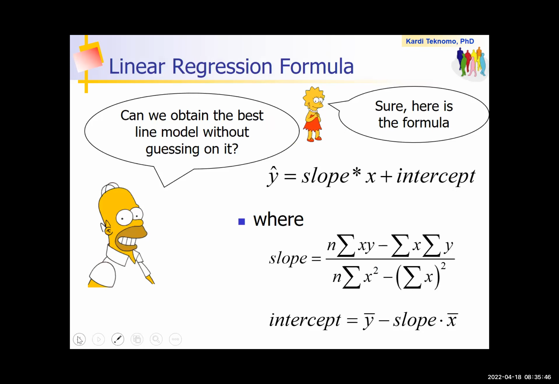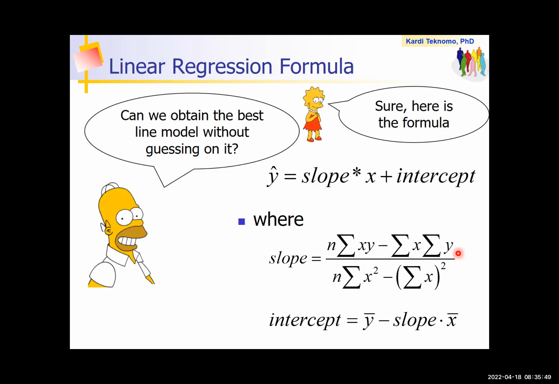Now, instead of guessing, we can also use this formula. So this morning we will practice this. Basically, the practice is how to read this formula and implement it in Excel. If you look at this formula, n is the number of data points. We have 5 data points, so n is 5. Sigma xy is the multiplication of x and y. So the data is x and y.